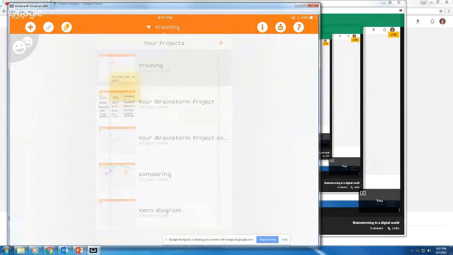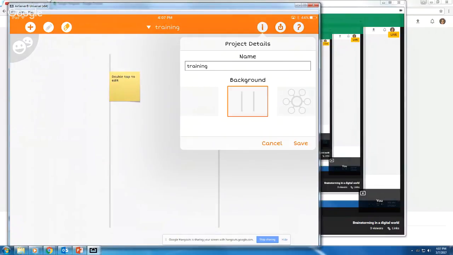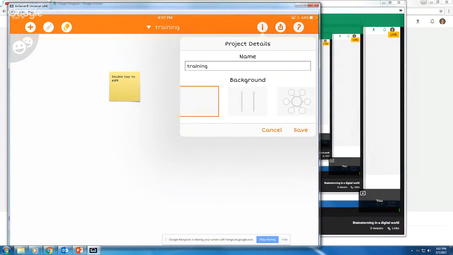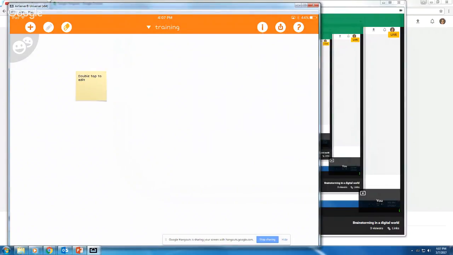I'm just going to go back to our training one for now. I'm just going to do some things with you. So I'm going to show you how to walk through each of these things. The first thing is how to connect to another iPad. So I have a student iPad here with me that I'm going to connect to my teacher iPad and show you how they connect. So you can use this if you have 2 students working together and you want them to each use their own iPad and share ideas.